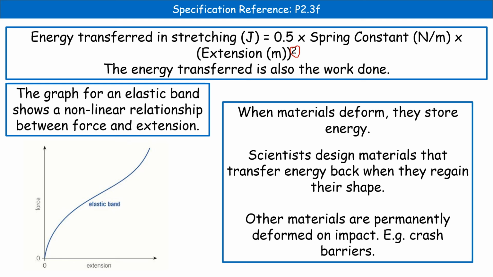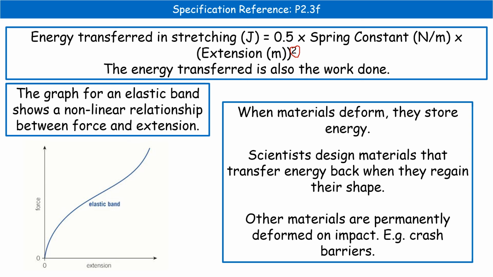Option 1 of getting it wrong: forget it altogether. Don't forget it. Second way that we get it wrong is that you don't just square the extension, you square the whole thing. Again, not right. It's only the extension that is squared. Third thing, the extension is given to them in centimeters and they just use that. Got to be in meters, folks. So just make sure that you're not making those common errors here, but the formula is on the formula sheet.